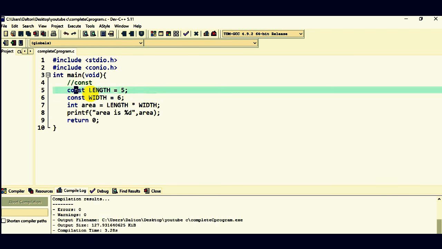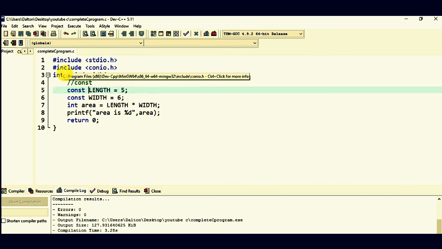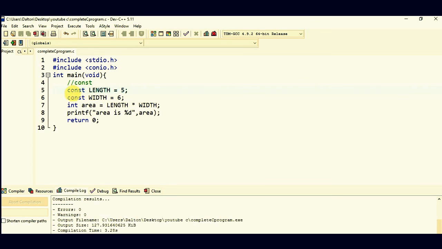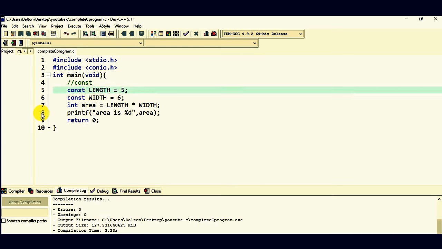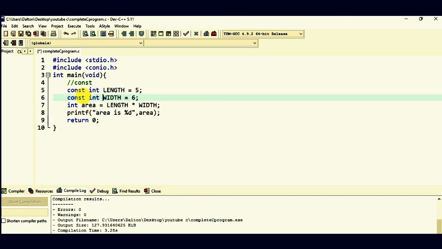So if you say const length, in the constant when you're defining what is known as hash define, you could just say hash define length and so on. We could not talk about the data type. But whenever we're using one known as const, please make sure you use it. So I'm just going to put my integers because I want an integer. And if this is also going to be an integer, then this time around I will just use const in simple terms to explain all those pieces of code.